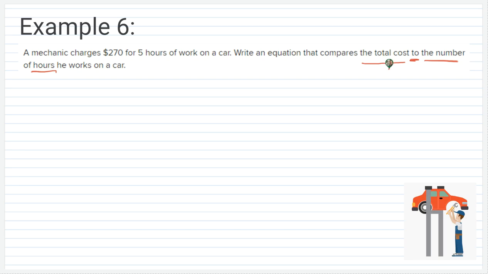We're doing y, again, to x. So our k value of y to x, the cost is going to be our y value, and then our time, or hours, is going to be x. And so we're going to do 270 divided by 5. And find out we get 54. And just as a little reminder again, if we were to interpret this, this is just telling us that the cost is $54 per hour.